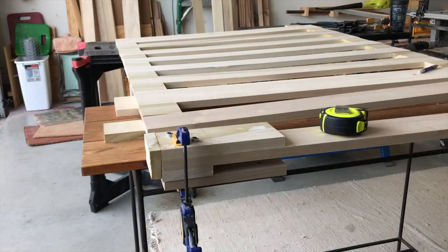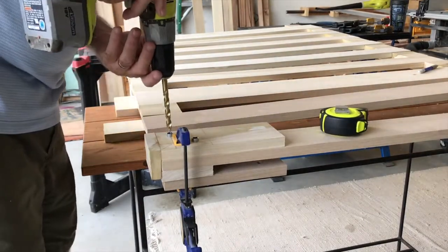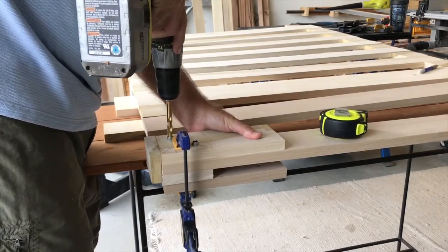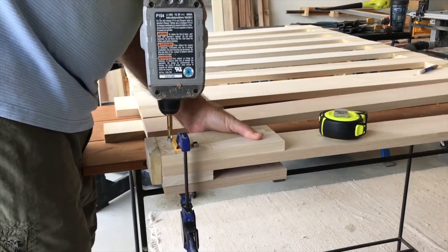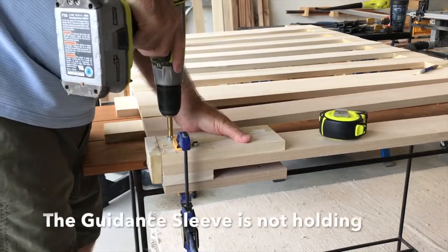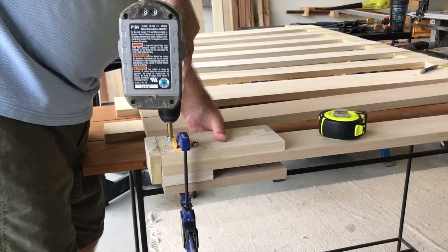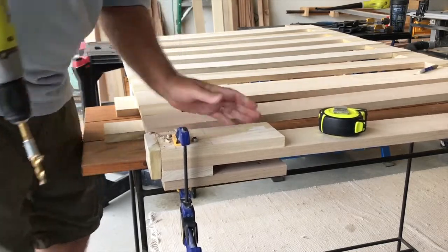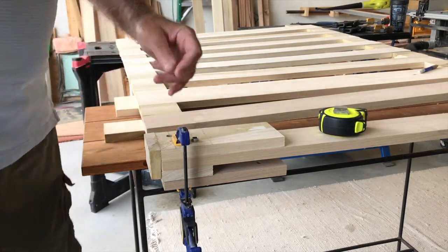Now we're going to drill the other side of the top piece. Having an issue with my jig. I'm going to have to glue this down a little better. What I have is not working adequately.